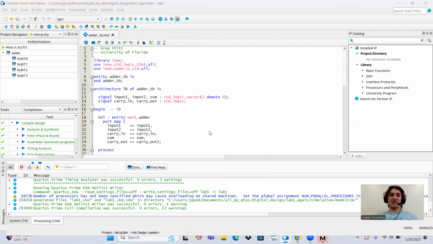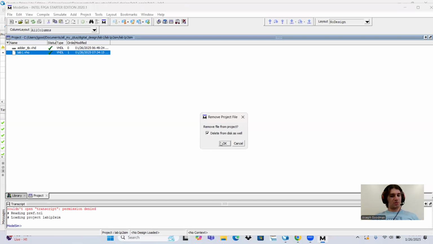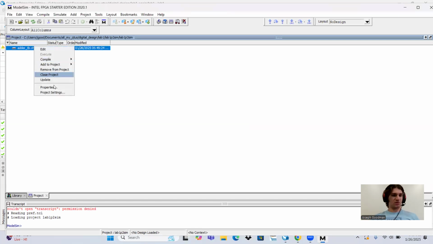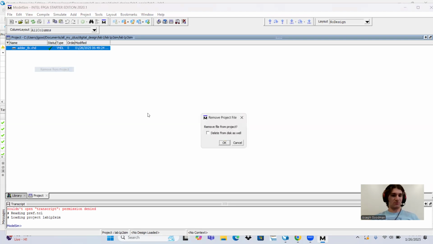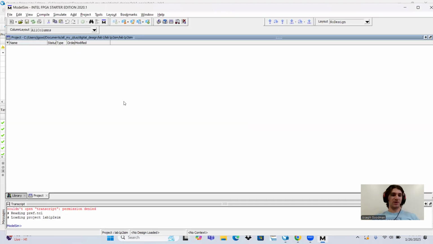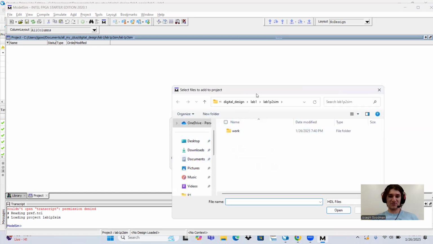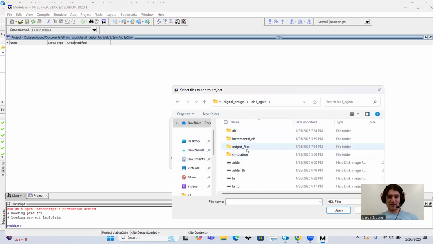But assuming you've written those correctly, you're going to open up ModelSim. Remove from project. Hopefully this doesn't crash my Quartus. So you're gonna open up ModelSim and make a new project. You know how to do this. Then you right click, do Add to Project, and add existing files. Let's reference them from their current location, because that's what the tutorial from the PIs for the class says to do. And here's my lab one.